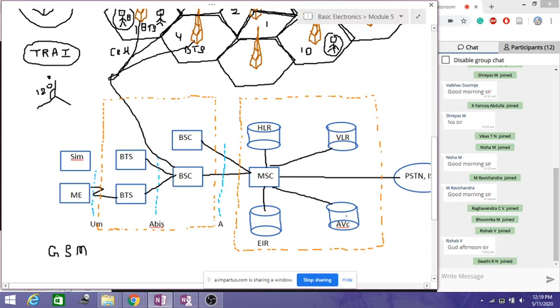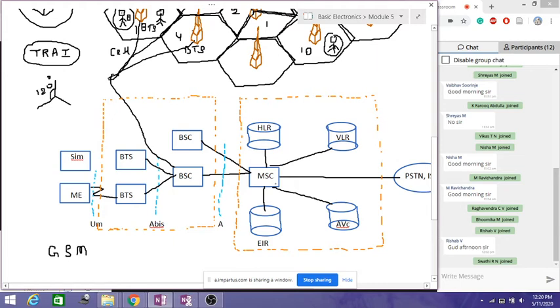Authentication means whether you have sufficient balance in your mobile phone, or you are a blacklisted customer, or a whitelisted customer. All these kinds of verifications are done here in the authentication unit, and then all your device information is checked in the EIR, that is the equipment identification register. That means your SIM number, your mobile number, and your IMEI number, whether it is an authentic person or a non-authentic person. All this device information will be available in the EIR, so that will be checked here.